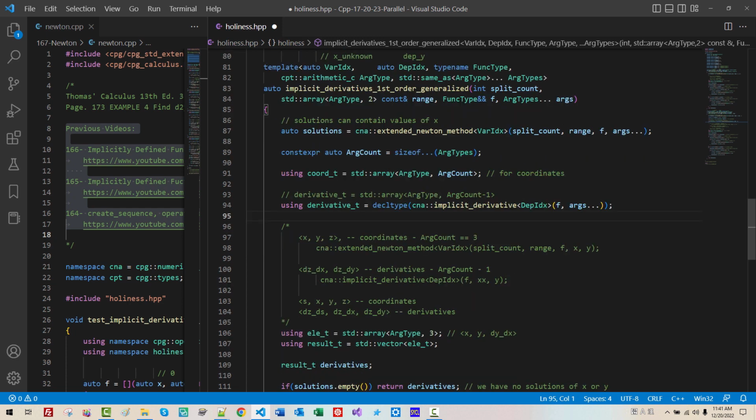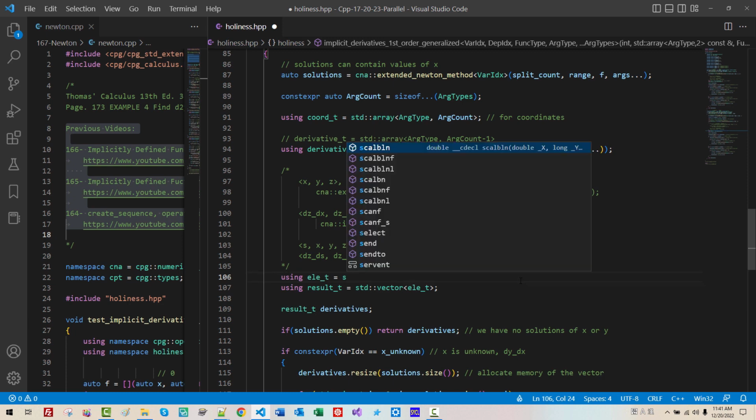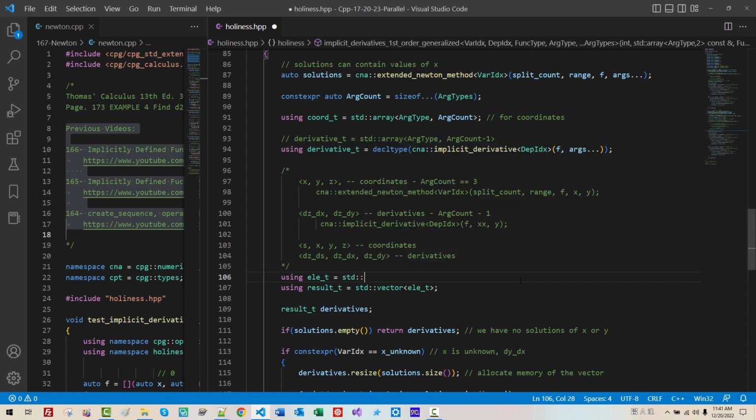Now we defined coordinate type, derivative type. Then this element should be modified. std tuple coordinate T, derivative T. Okay.